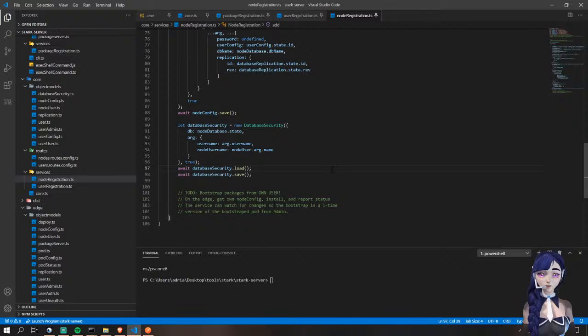Alright, so what I need is a thing that loads from the, like my node registration will use it in the core, I guess. And I'm going to call it a deploy config.